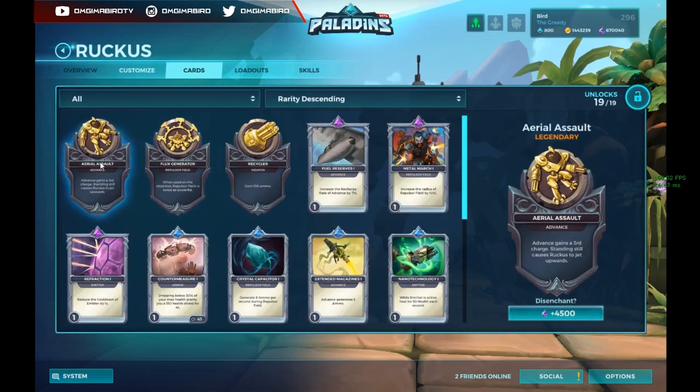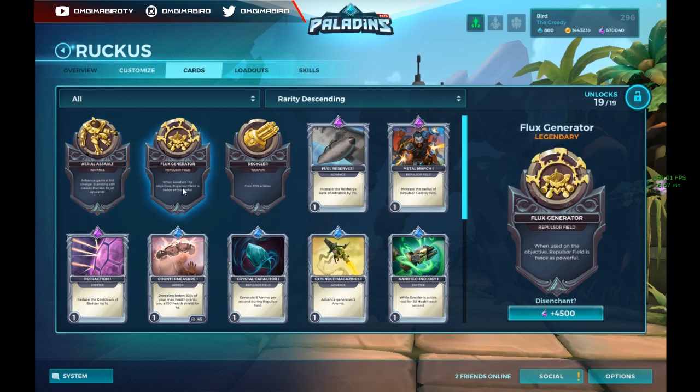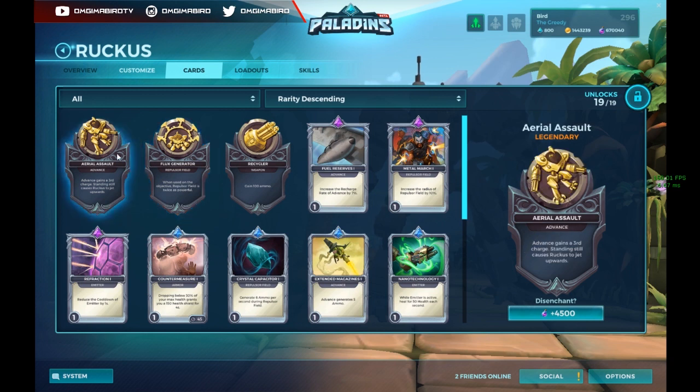Ruckus has an option between Aerial Assault and Flux Generator. You can kind of switch it up. It depends on the map, depends on the team comp. On a map with a lot of high grounds, Aerial Assault might be better. Or if you're playing a solo tank, you might want Flux Generator. If you're playing with 2 tanks, then you might want Aerial Assault for a bit more mobility. You can just mix it up. Either of them are perfectly fine options. Recycler is still useless.